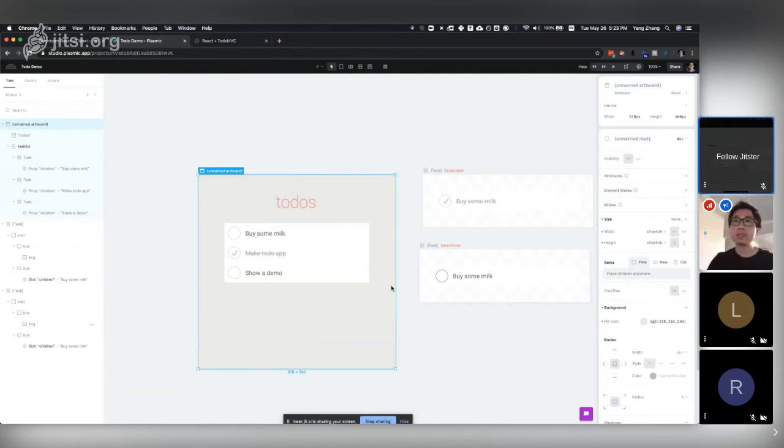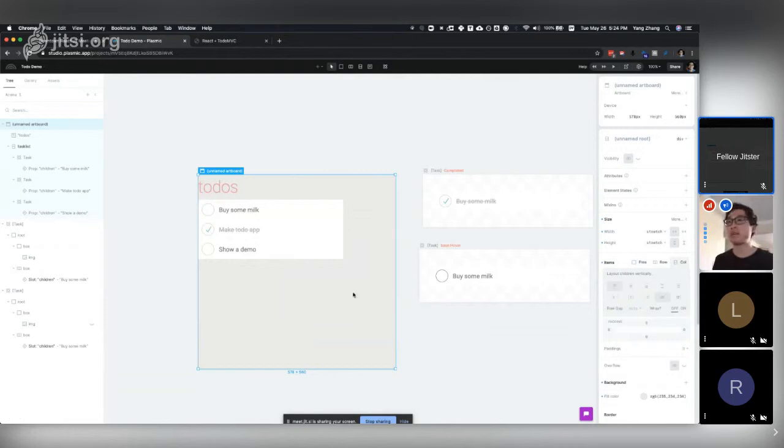Let's see. So that's pretty much it for this to-do app that I wanted to design out visually. The last thing I'll do is make this into a real layout, because I've been positioning everything absolutely so far. There's this hotkey you can press, Shift-A, which turns on auto layout on any container, and you can tweak that further. So I want everything to be centered again. I want everything to be top aligned, but I want there to be some padding on the top and bottom here, maybe like 32 pixels of padding, or maybe 64. And I also want there to be a gap in between them.